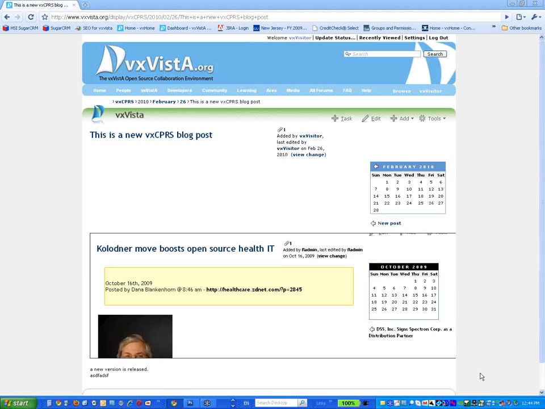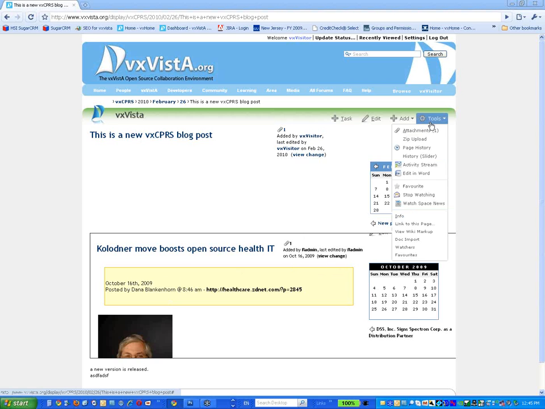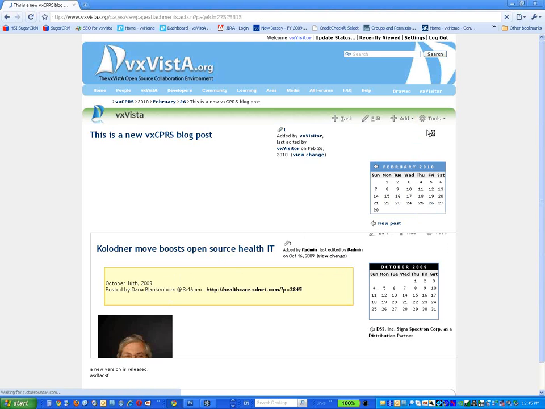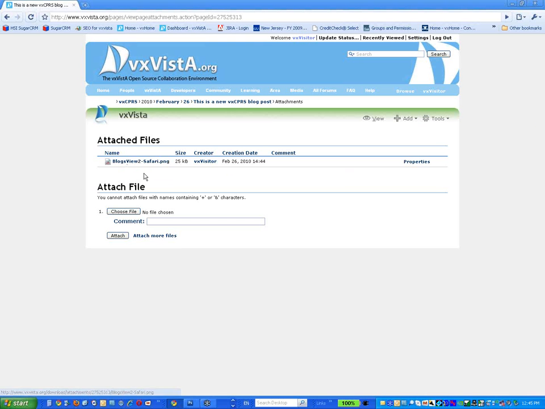And you can see right now, this was the picture I was showing to the support department, the problems we were having with the blog post. And if you go to the attachment of this page, tools, attachment, you will see this document attached there. And here it is. You can see all the labs, and you can also attach more documents here.